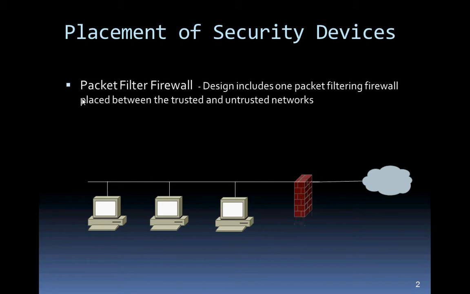So what we're going to do is put in this little firewall right here so we can place it between our trusted network and the untrusted network. And that's going to filter information coming into our network, and it's also going to filter traffic going out. So it's going to affect what we call ingress traffic, that traffic coming in from the untrusted networks, and our egress traffic, the traffic going outside. And that should help prevent some spillage, that proprietary information leaving our trusted internal network out to the internet.